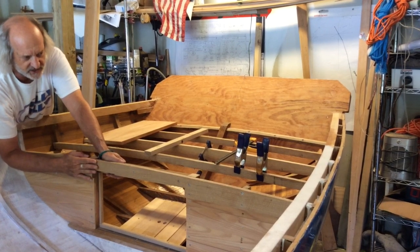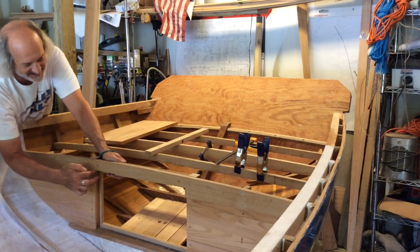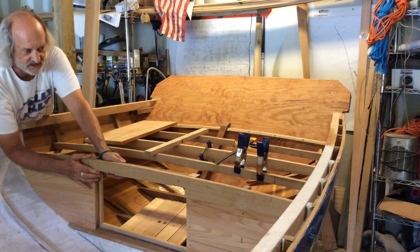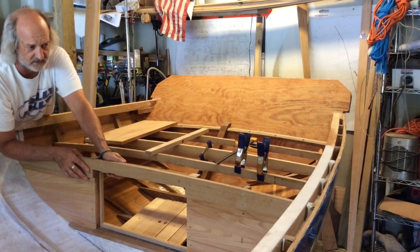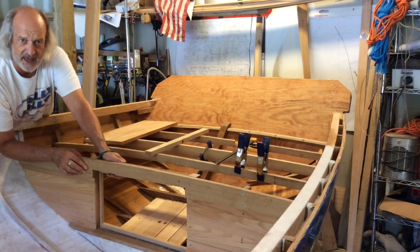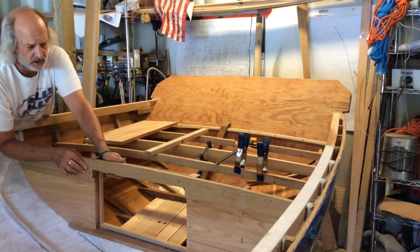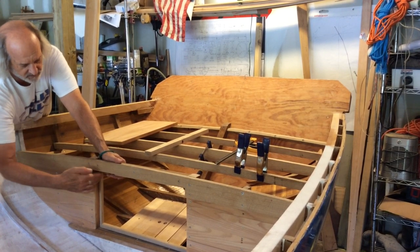So anyway, I had this deck beam all ready to go, and I thought, I'm going to have to cut that out to make this hatch door bigger. But then when I did, I thought, man, that just, I don't know, it looks a little funny. You just press on. You just keep going, and worst case scenario, I just rip the whole thing out and redo it. Which is an important lesson, really. And I try to keep that in mind most of the time when I'm doing this work, because nothing's not fixable generally. So anyway, I'd cut this out to give myself some more height.